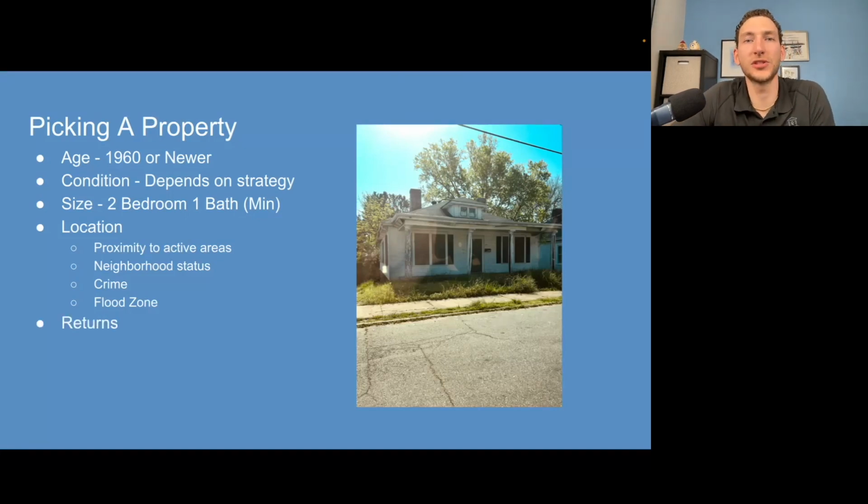And then what returns are you looking for? For a buy and hold, you're looking at 12 to 20% cash on cash return. So we're trying to beat the stock market. Not only are we looking for a diversification of assets, not only looking for a hard asset, but we want an asset that beats the market. Because why else would you invest in real estate if you can just park money in the stock market and just leave it alone and not worry? Well, because we want to beat those investments and because we want the different advantages real estate offers over that.